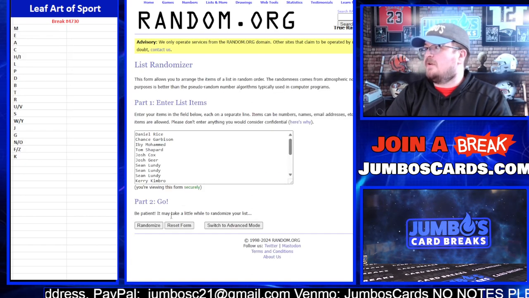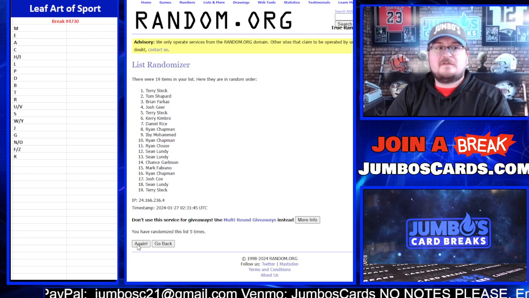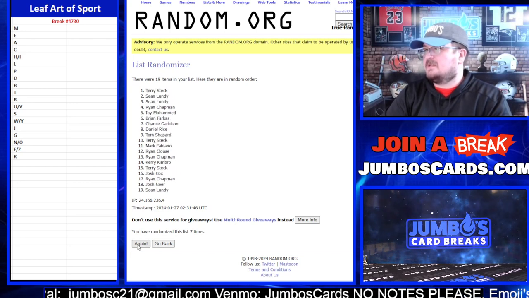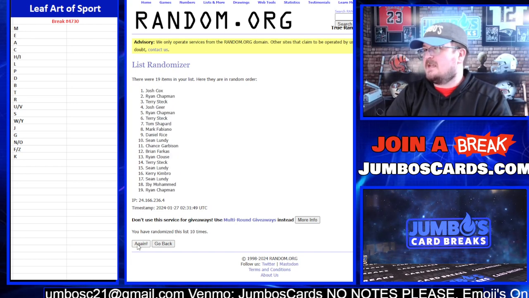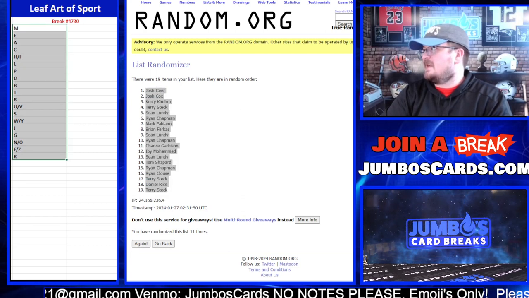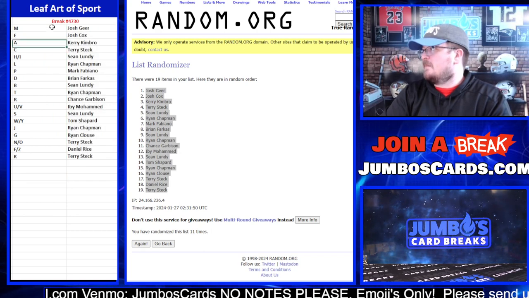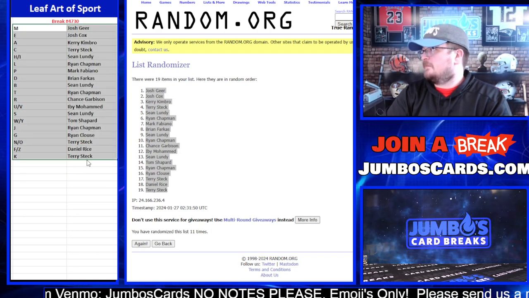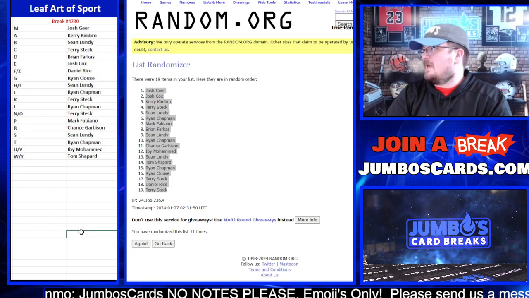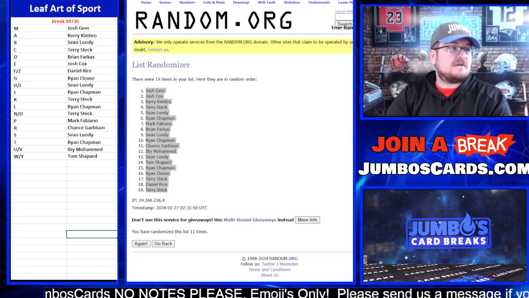11 times now on your names. 1, 2, 3, 4, 5, 6, 7, 8, 9, 10, and 11. Josh Gear up top. Terry Steck at the bottom. Let's sort them out. M did not sort. There's your letters, Leaf Art of Sport. Good luck, guys. Here we go.